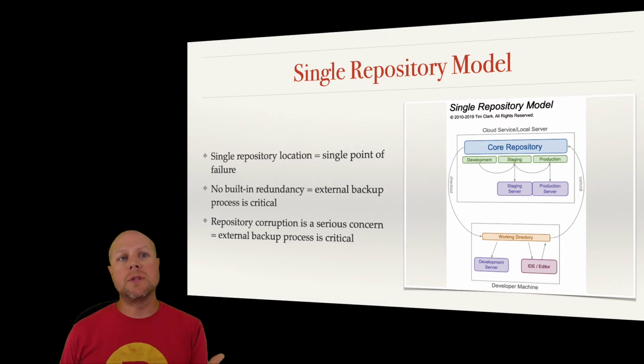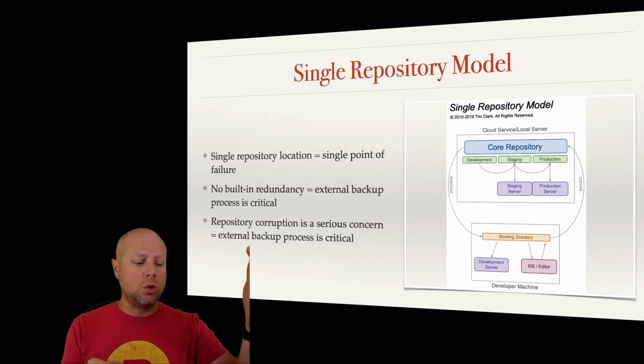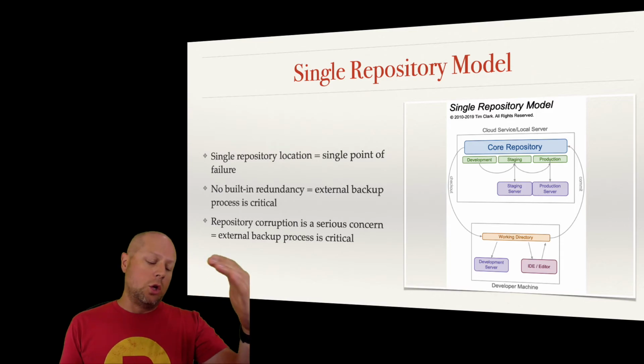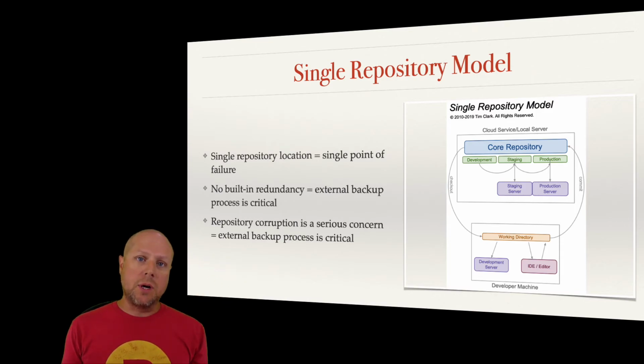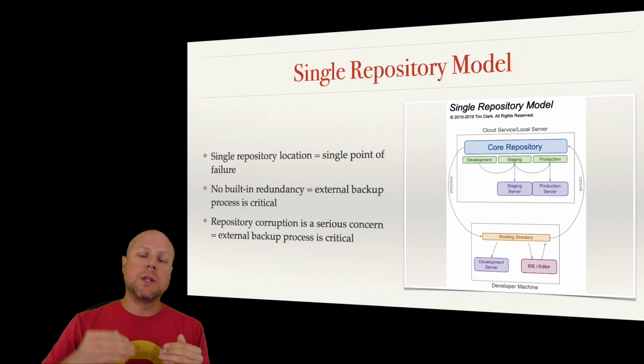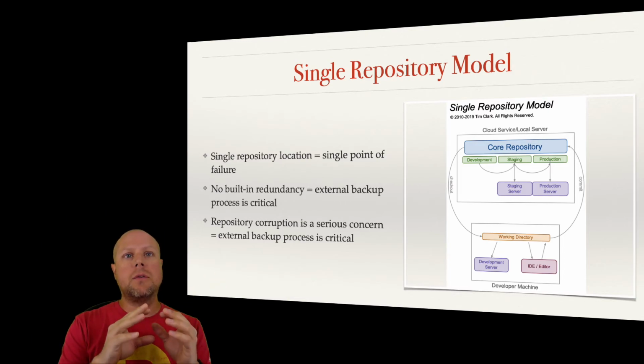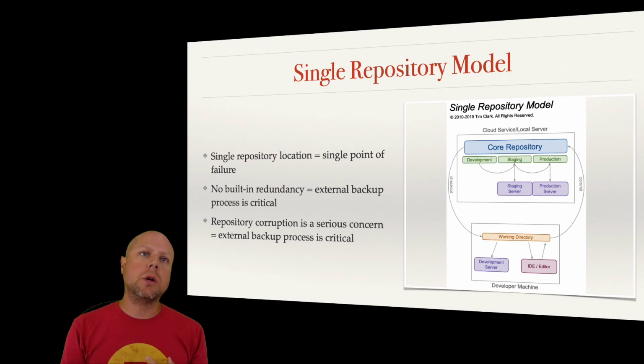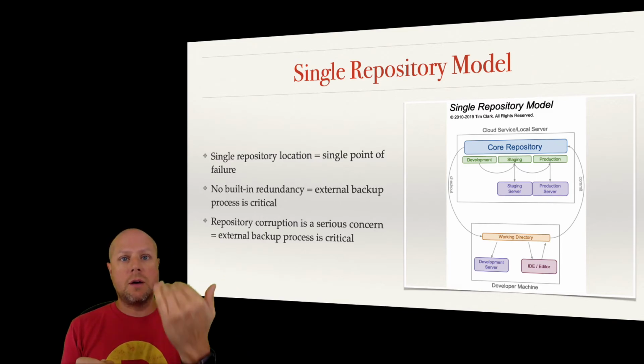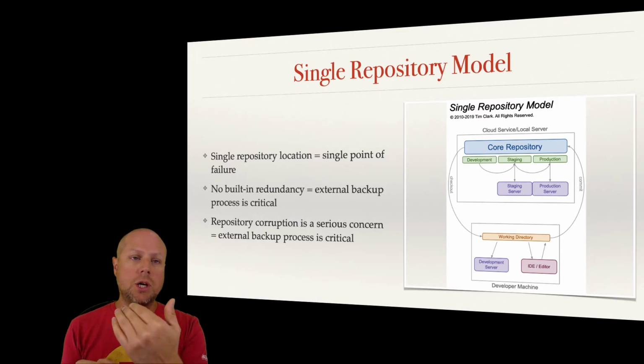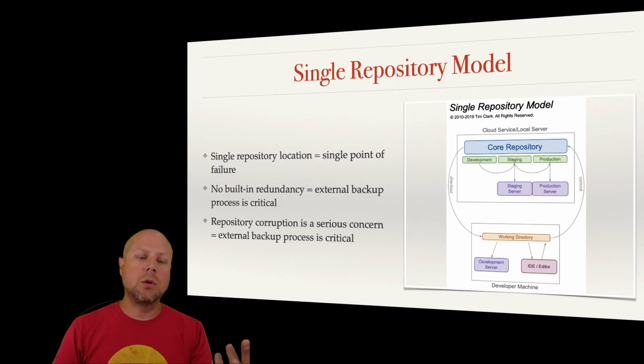Now, the benefits, of course, are that the single repository model is easy. It's very simple. You have one repository with branches. You choose which branch you're going to bring down to your working directory. You work in it. You pull down any changes that somebody else might have made to the branch that you've been working in, make sure there aren't any conflicts, and then you commit your changes back up to that branch. And then you let the software architect or the deployment manager worry about merging stuff through the other branches like staging and production, and then pushing it out to servers and testing and QA and all that kind of stuff.